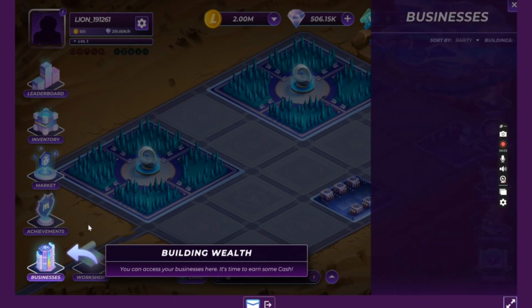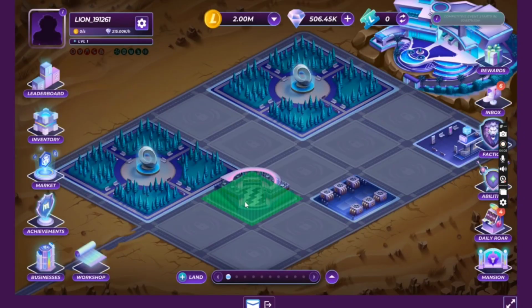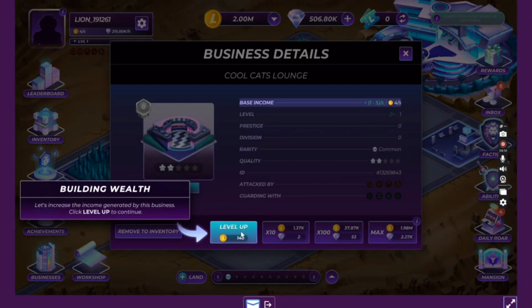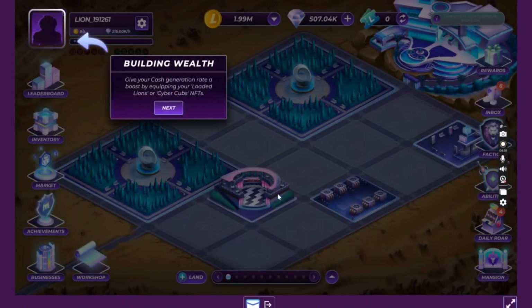Anyways, we're going to go back to inventory, and then we're going to place this on our land. So you'll go to your businesses, you're going to select your building, and then you're going to drag it to the location you want it on your land. All right, so now we're going to level it up a little bit. Unfortunately, I guess they're not going to let me level it up very much, but oh well.